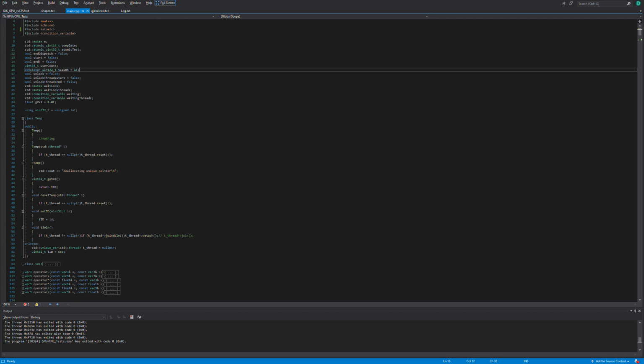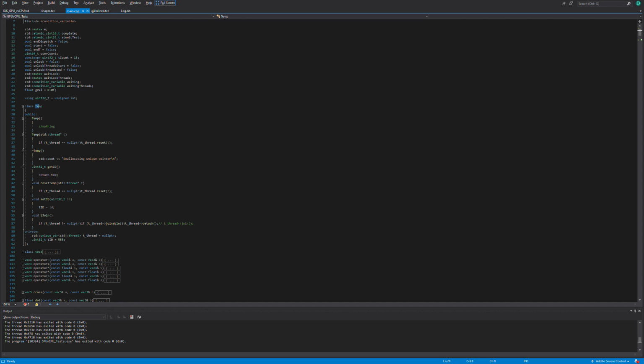We have the T count of 15. For this specific system, we have 16 threads. So we're going to have 15 worker threads and keep the last thread, the parent thread, working on its own. We don't want to try to declare 16 working threads because we want to try to avoid performance hits from context switches that might happen.